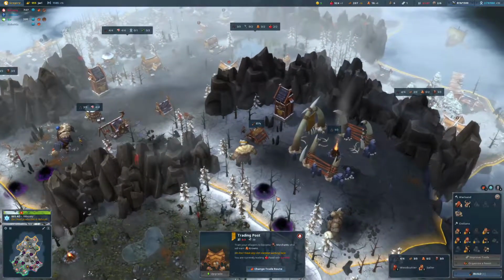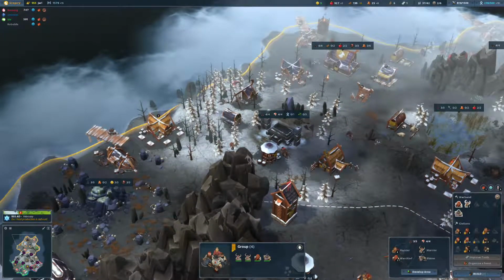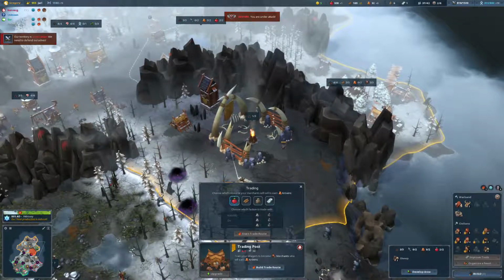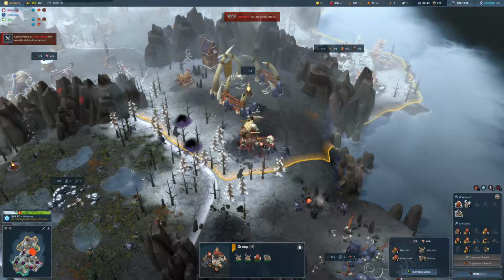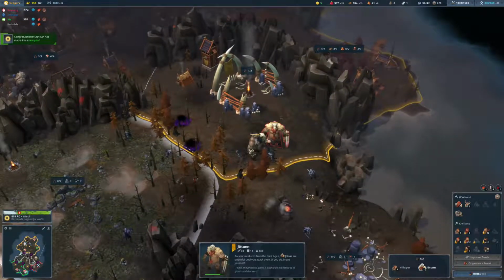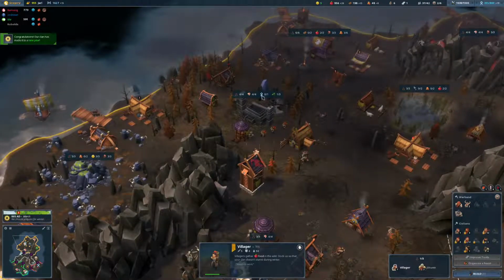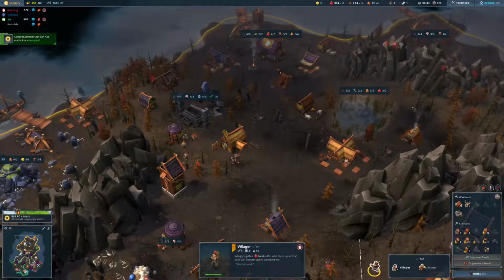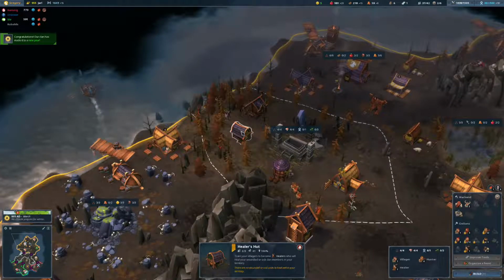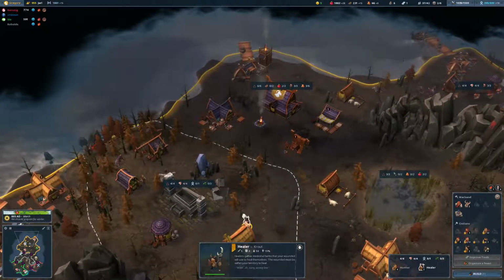Alright. So far, so good. These guys shouldn't have any trouble dealing with that. Alright. Population-wise, we're still okay. Let's get her over here, I guess. Actually, no, we'll get her over here because healers actually gather more food than villagers once they've been upgraded, which I believe we did grab medicine, yeah.